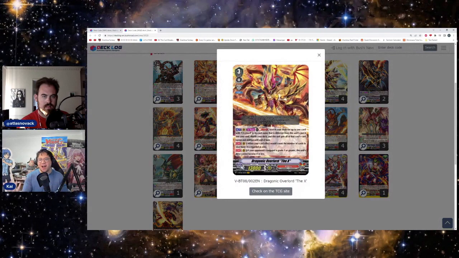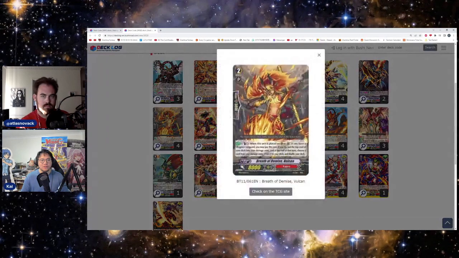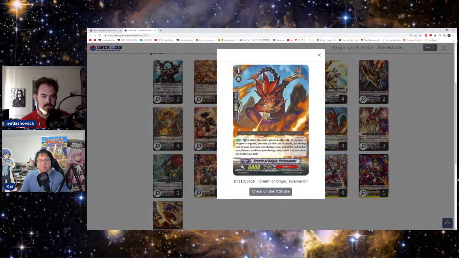So let's say you have 5 copies of Rebirth. What you want to do with Rebirth is damage increase yourself as much as possible, where we're running a lot of damage increases. So we have the 2 and the 1: Breath of Demise Vulcan, and then Breath of Origin Rollamandry.